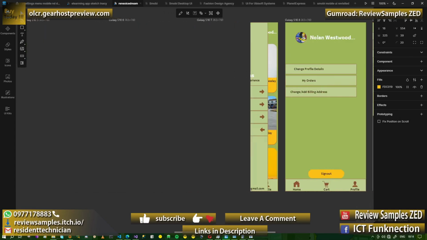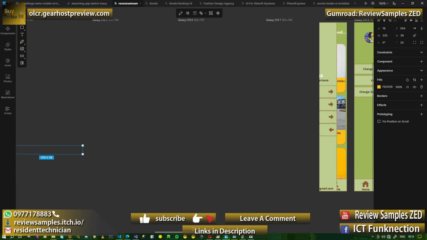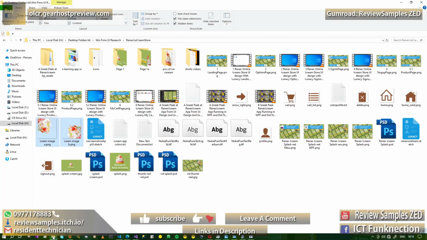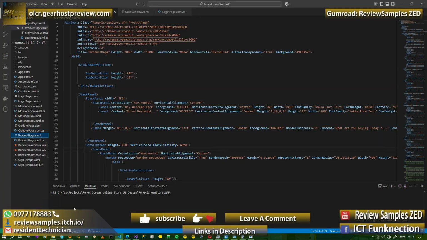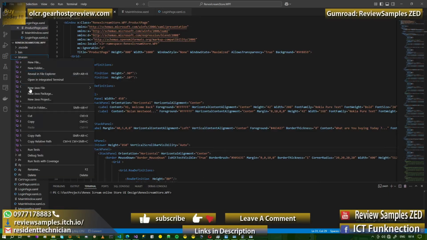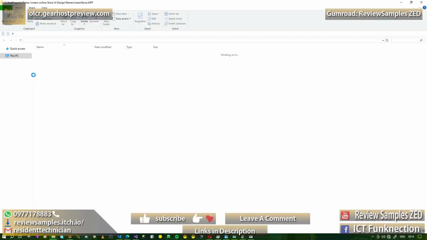So let's go back. Okay, so this is where we are here. Let's come to VS Code first. So get these images, just hold on. New file, reveal in File Explorer.